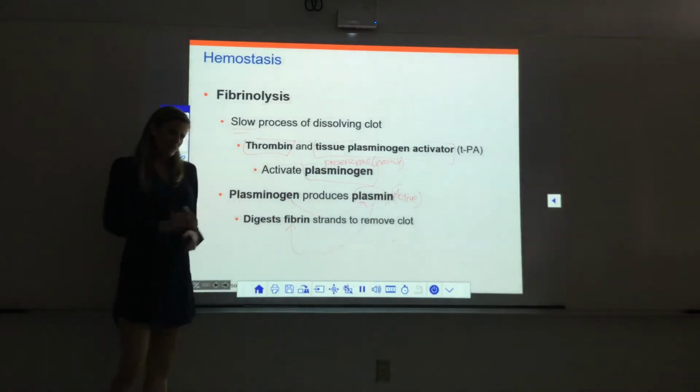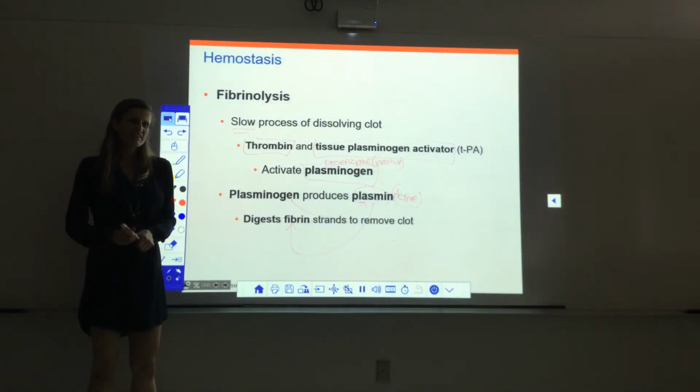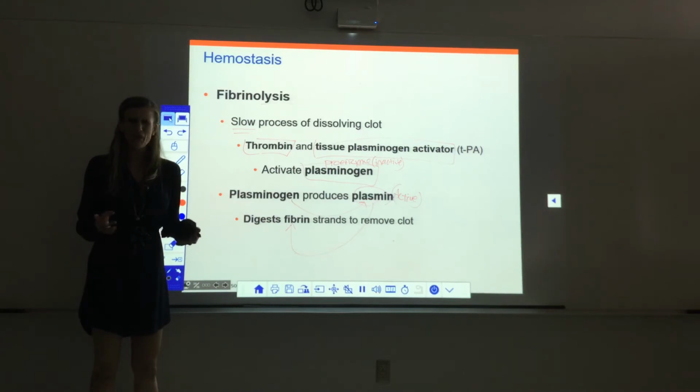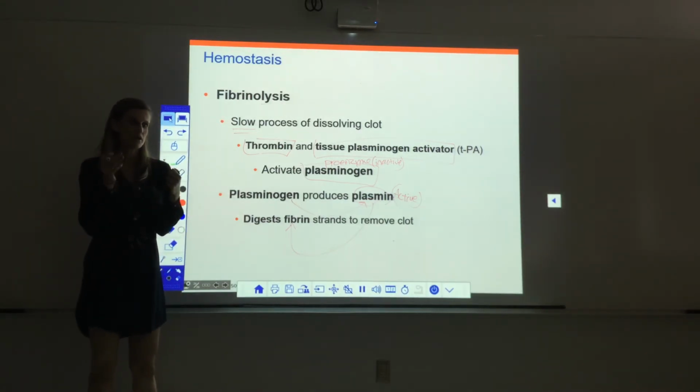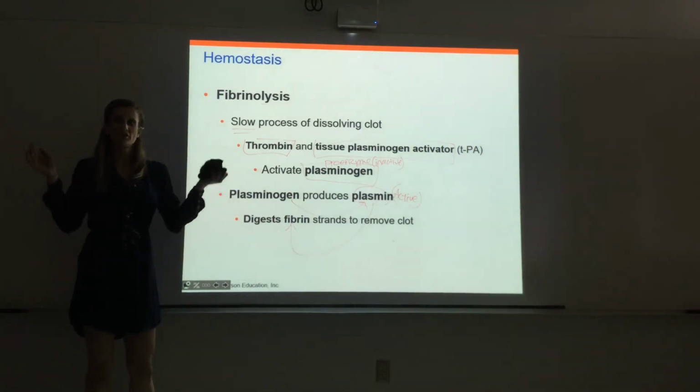It's weird because thrombin formed the clot, right? And doesn't that seem weird? I've got this enzyme that's doing both, building a clot and breaking up a clot. It seems like it would just cancel each other out, right? But the thing is, the chemical reactions happen at much different speeds.